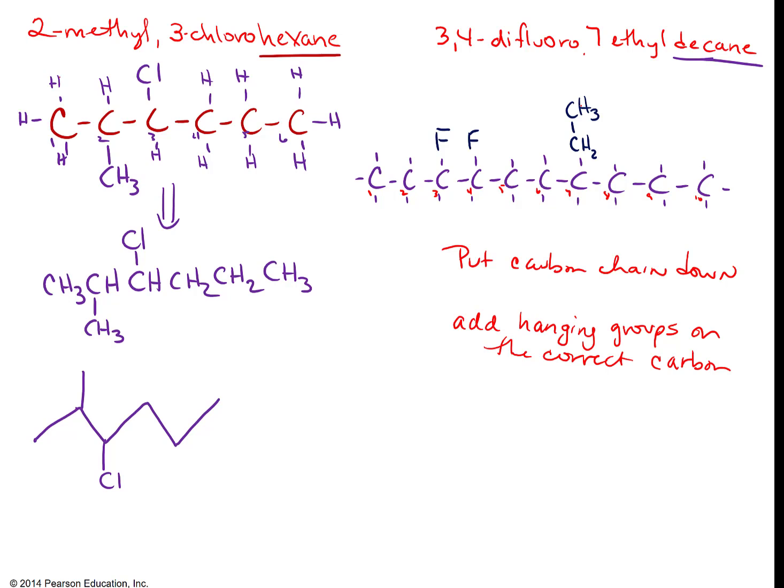You'll see in labs, single bonds rotate. So we can flip things around, we can turn. Because they're all that tetrahedral shape, they have a lot of flexibility. Really, all I'm looking for is, do I see 10 carbons? Do I have a fluorine off of 3, a fluorine off of 4, and do I have an ethyl group off of 7? All the rest of those things sticking out are hydrogens. Any empty spots would be a hydrogen.